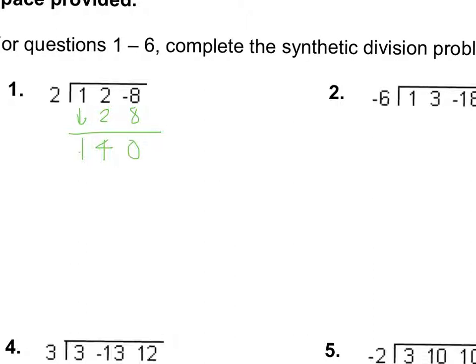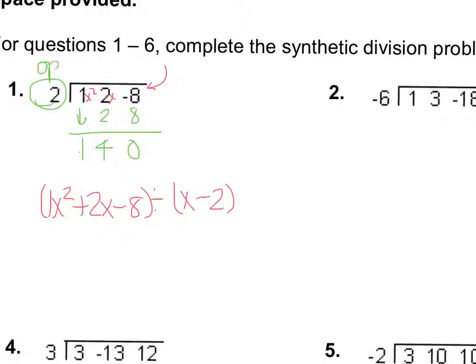So what this means is that my original polynomial came from these numbers here. And the easiest thing to do is you start with no x, x, then x squared. The next one would have x cubed. So this means that 1x squared plus 2x minus 8 was divided by x minus 2, and that minus 2 came from here. It's always the opposite. And when I divided it, it equaled, and this part down here gives us our answer.